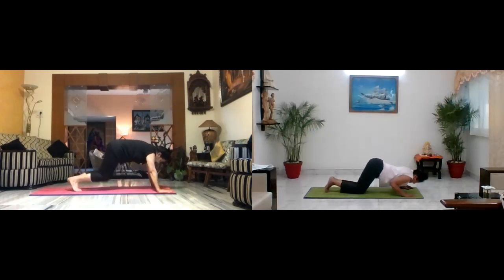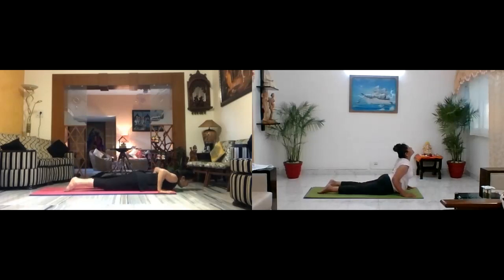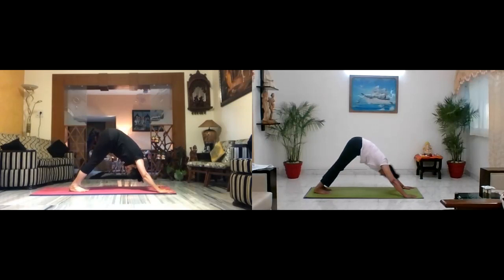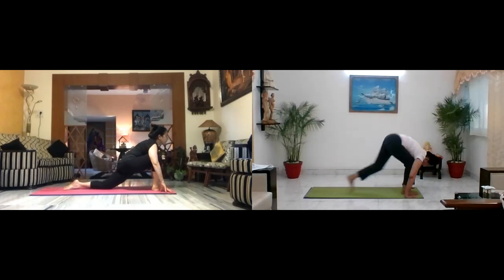Exhale, knees down, hips up, chest down, forehead and chin down. Inhale, slide forward, arch back, look up, cobra position. Exhale, tuck the toes in, hips up, look to the toes, inverted V position. Inhale, right leg forward, in between the hands, left knee down, look up. Exhale, left leg forward.